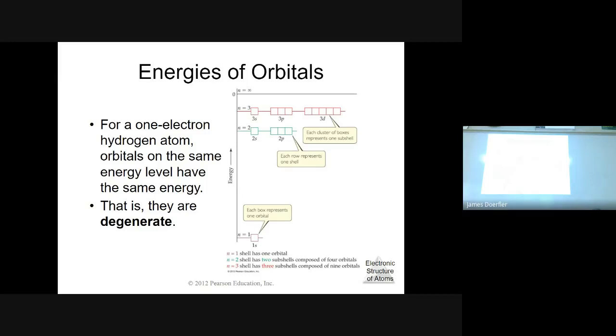Basically, this is the only moment that this occurs. And when we have this hydrogen atom that has these types of orbitals, we call that degenerate. Not a very kind word. Typically, we don't use that word to say anything nice. But when orbitals are degenerate, that means the orbitals on the same energy level are going to have the same energy. But now what happens when we start going further and further into the periodic table?